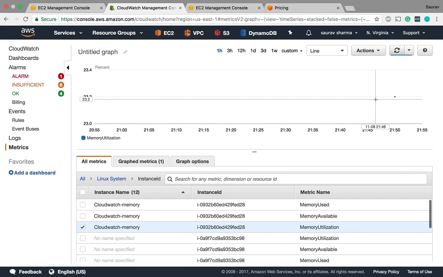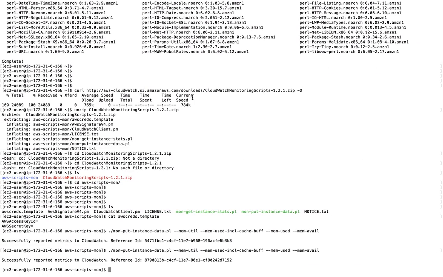Okay, so we don't want to be putting the metrics manually every time. The whole point of metrics is to monitor our instances without having to go into them, and easily monitor them through a nice graph or something like that. And maybe sometimes get alarms based on those things. So what we need to do is automate this to put the metrics every 1 minute or every 5 minutes. I'm going to do 1 minute for this lab. You might want to use 5 minutes, whichever fits your needs.